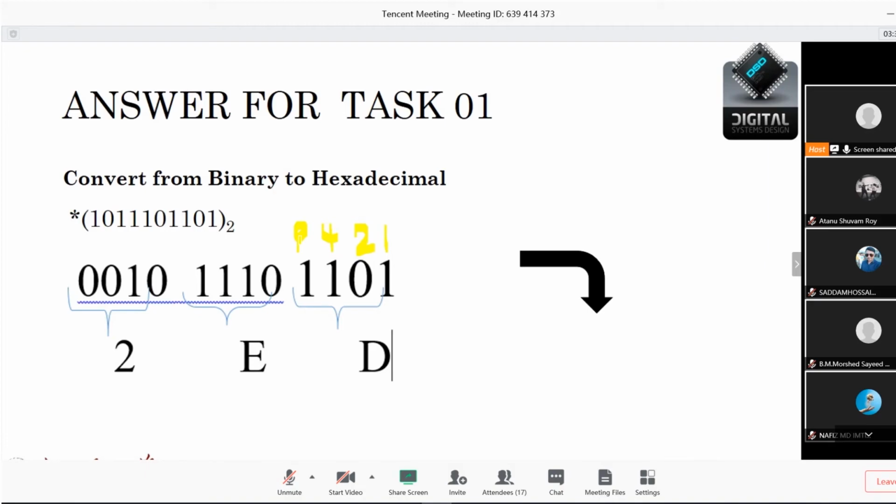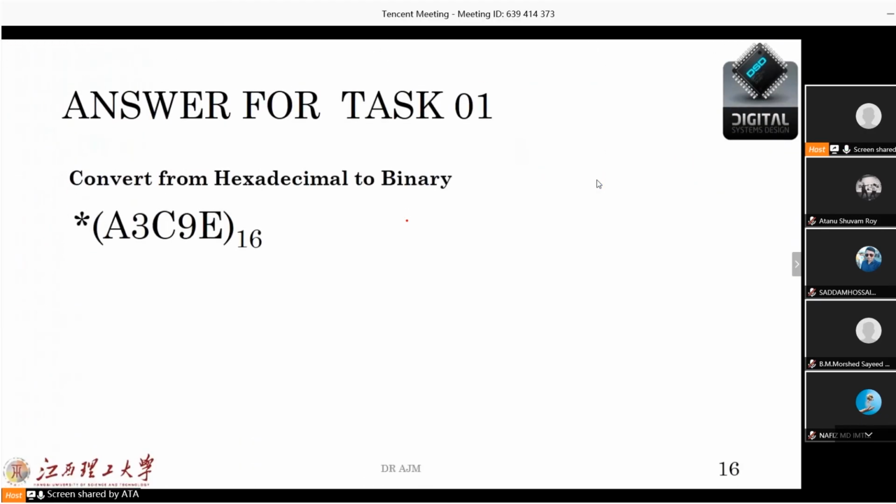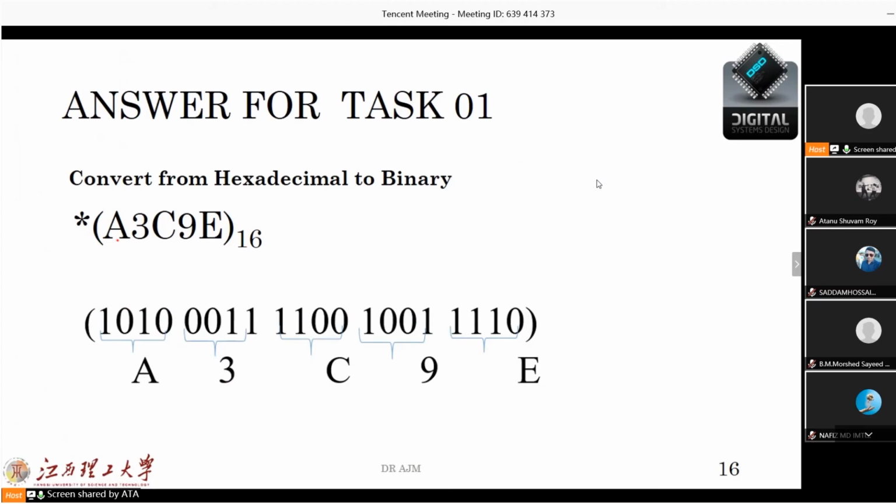Any problem or any question? Okay, let us do the next example. Now I want us to convert from hexadecimal to binary. What should we do? How can we convert this? It's also very simple. We can convert each digit one by one. A is equal to this. How do I convert it? If you see 1, 2, 4, and 8, then 8 plus 2 is 10. 10 is equal to A.